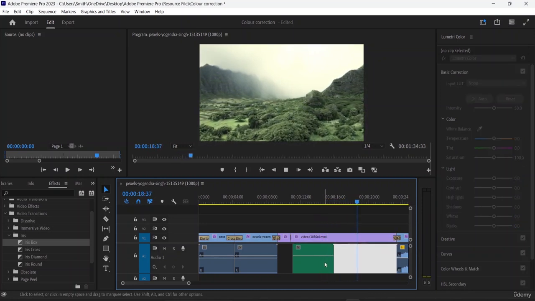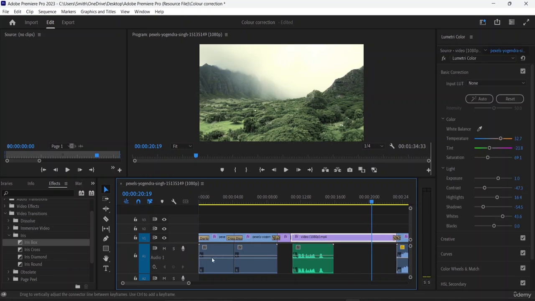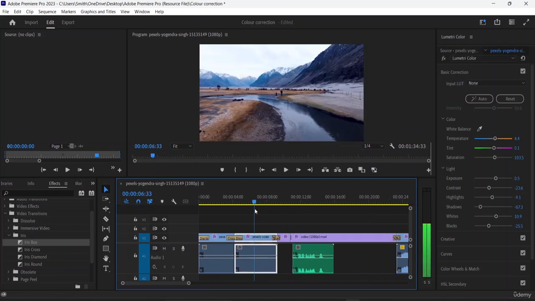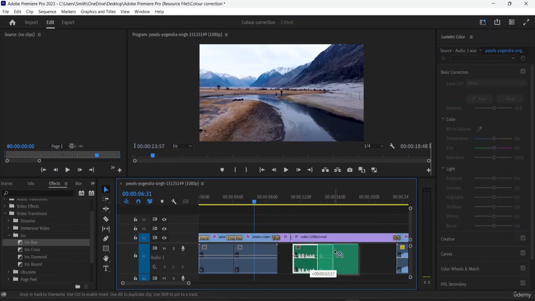There you can hear what I'm saying. Basically from here you can see that. I will just disable this one and I can place it anywhere I want. So this is one way that you can give a voiceover as well.